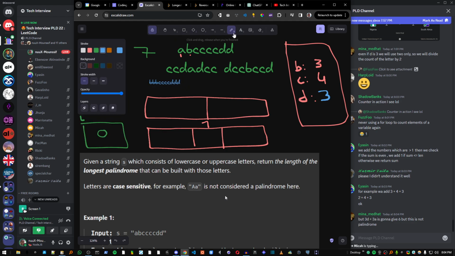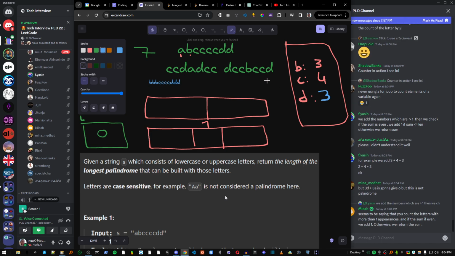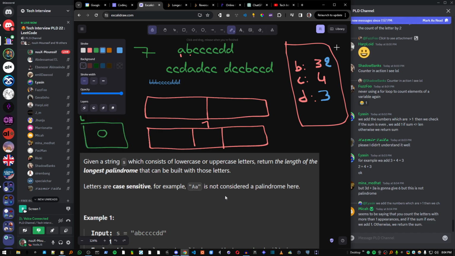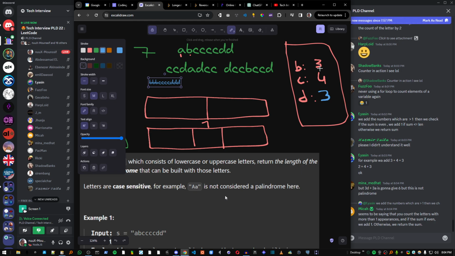So the longest palindrome we can do with this, I guess there has to be two even numbers first. Yeah, so in this one there are 2 even numbers, right? So we can take 2 from here and save 1. Yeah, we can take 2.